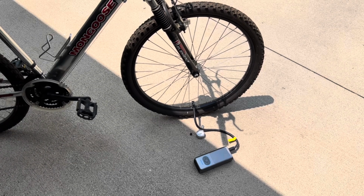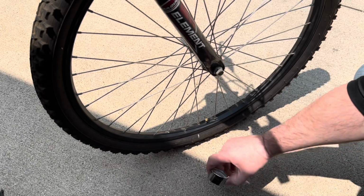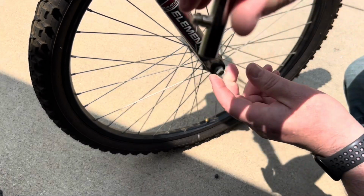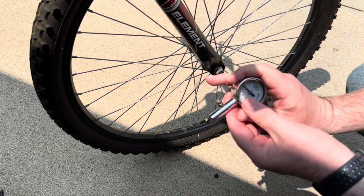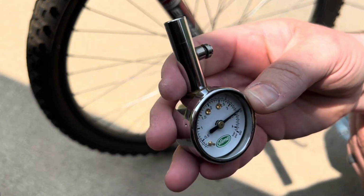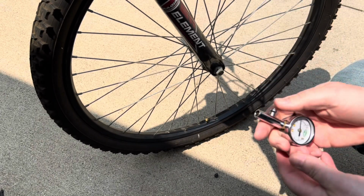Alright guys, it just stopped. It was about 1.5 minutes total. And let's check it with the regular gauge and see if we get close to 50. And yeah, I'm about 48 or so. And I may have lost a little bit when I unplugged it.